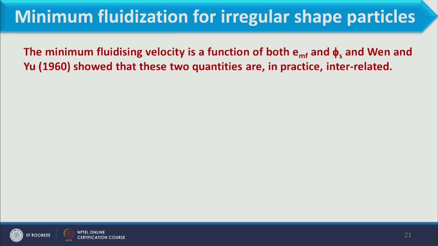Why? How can we say that? Because voidage can be obtained based on the shape of the particle itself. Like if particles are spheres, we can obtain uniform voidage throughout, but if the particle shapes are quite irregular, we can have small voidage somewhere and large voidage somewhere else. So EMF will be directly associated with the shape of the particle.